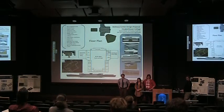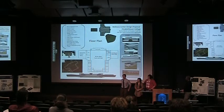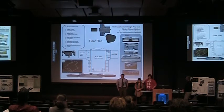Do you think you'll run into problems with the neighboring houses if you take down those trees in between there? No, because there's still a good line of trees there, and the houses, as you can see, a little bit of the baseball field there. The houses are well past that baseball field, so I think we're far enough away from that to not really affect that. Yeah, we wouldn't be taking down the whole forest, but just the site.